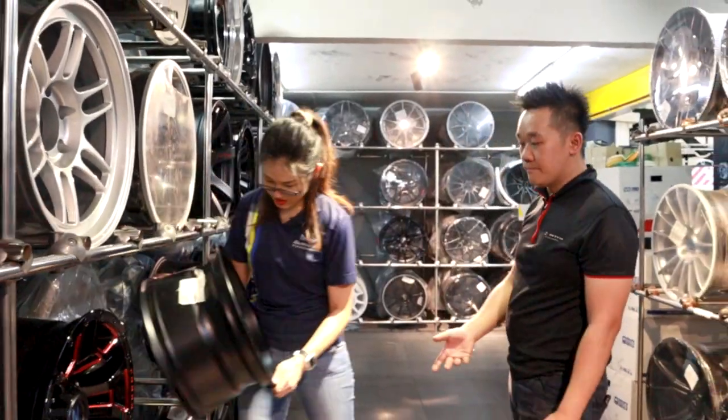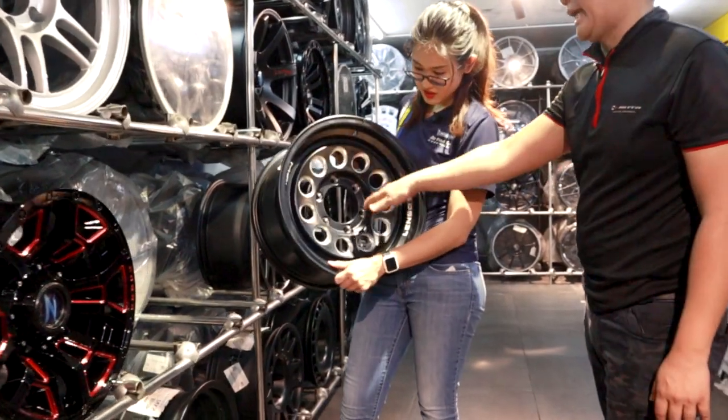Okay. This is another model. Oh. This model we call it a Max 8. Lenso Max 8.